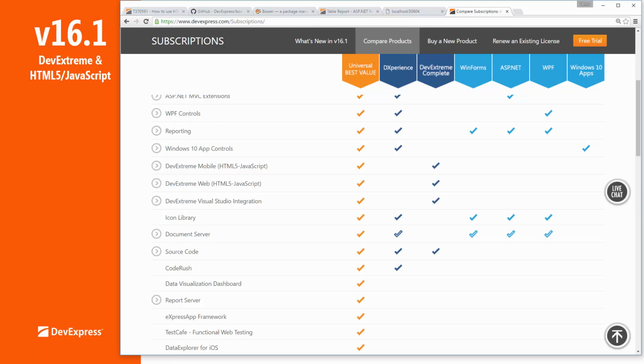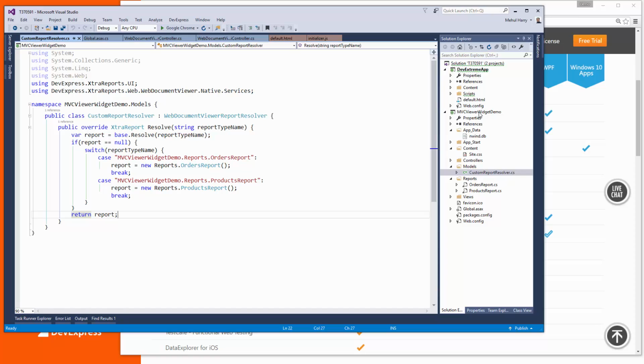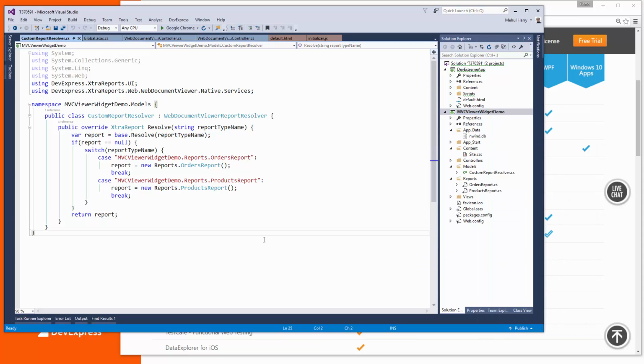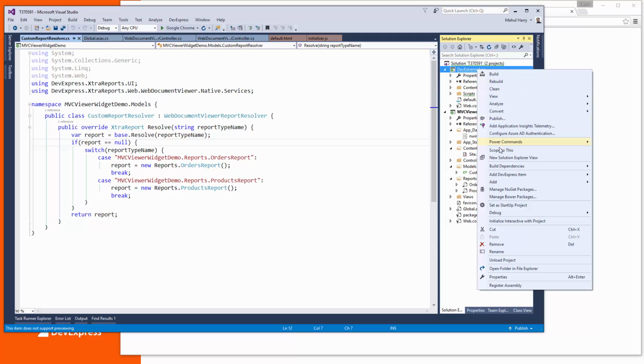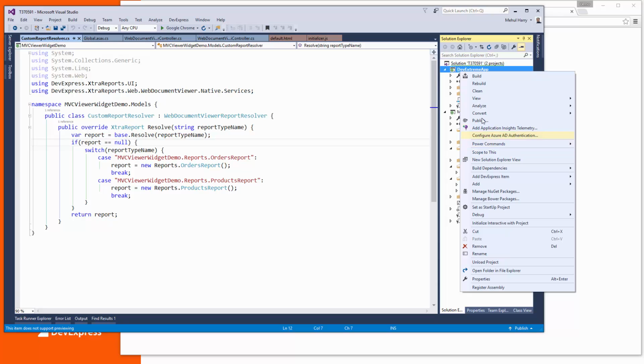Great. From Chuck: do report arguments or criteria present any hurdles when using this client viewer? I'm guessing the parameters would get passed into the report server. Yeah, great question. Let me go back to T370591 and let's run this. Let me set this as the startup project. I'll run this, and then let's run this. The answer for you is it's all handled for you, Chuck.